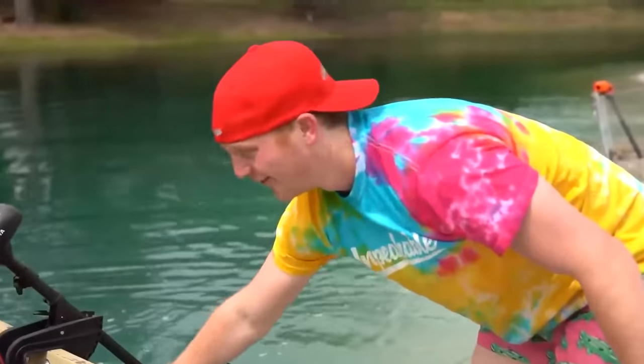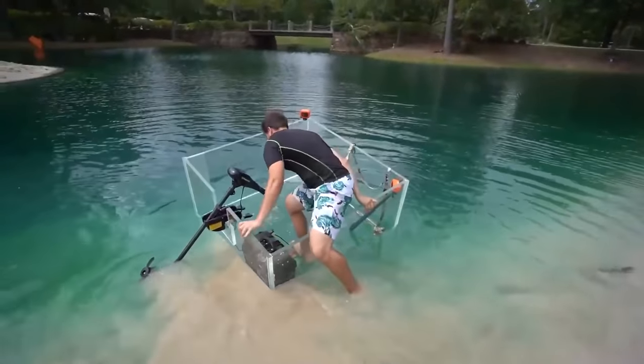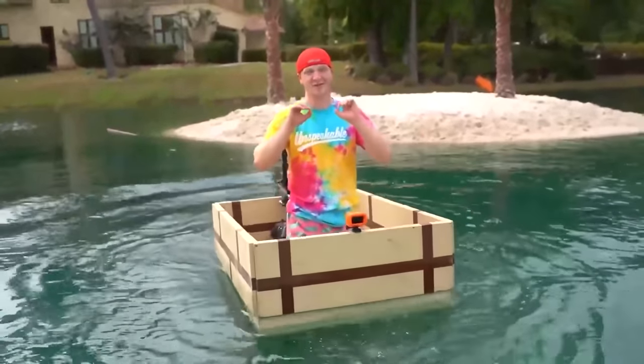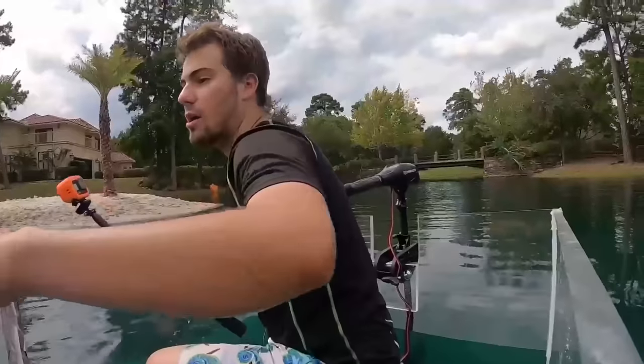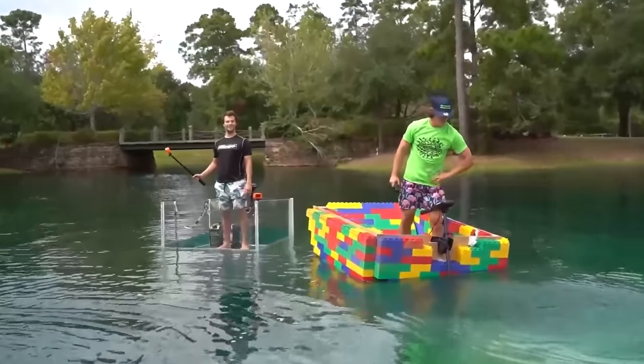Okay, we're not bad. We're trying to hop in. Yes, great success. Okay. We are good. This thing feels very sturdy. I am confident. Oh! No, wait, watch out. You're going to crash into him. You're going to crash into my glass boat. Does it look like I'm standing on water?